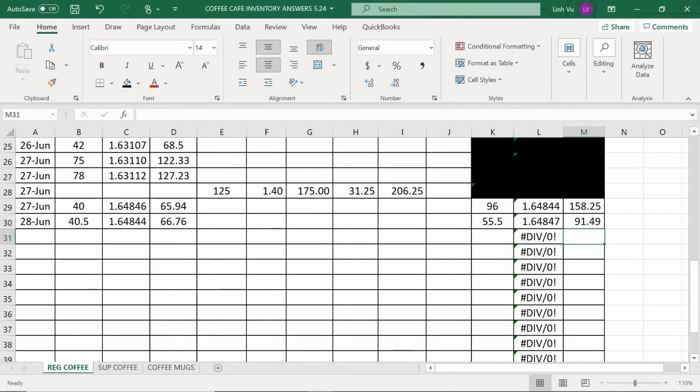Okay. Got it. So therefore, that's what we have left in inventory. We have exactly 55 and a half pounds at a total of $91.49 left. And that's moving average. Yes, and we're going to constantly calculate the average because it changes every time you purchase and every time you sell a product.